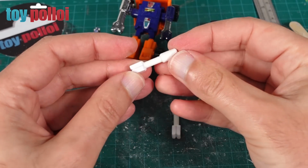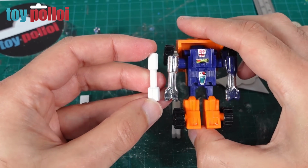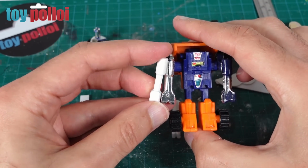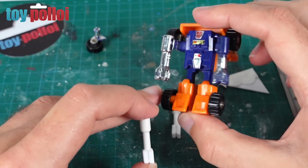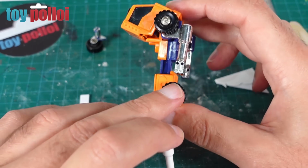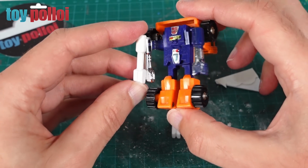As you can see, these are now actually starting to look pretty much like the arms. If I hold this up next to Huffer, you can see that's not a bad match. I've made it a little bit thinner. I'm actually going to be rotating this around as well. You can see here the indication of his hands going left to right. I'm going to make them go front to back. I think that will look a little bit better.